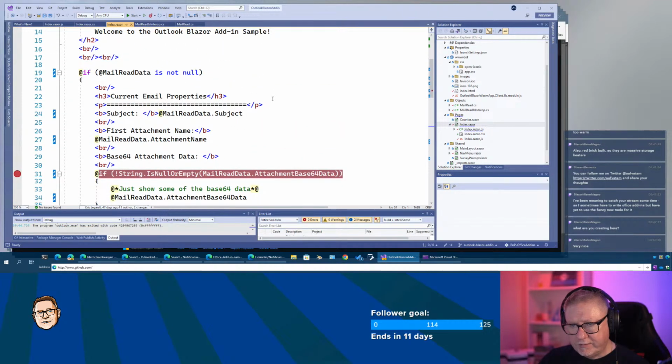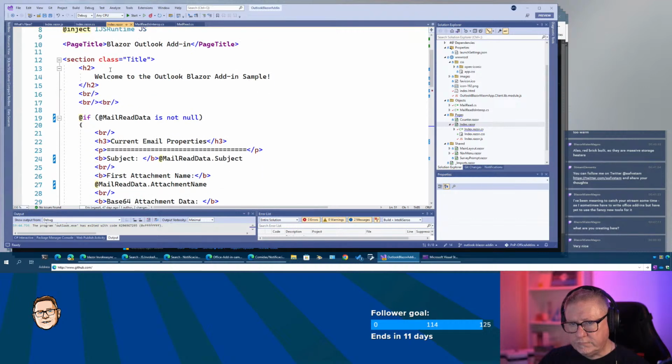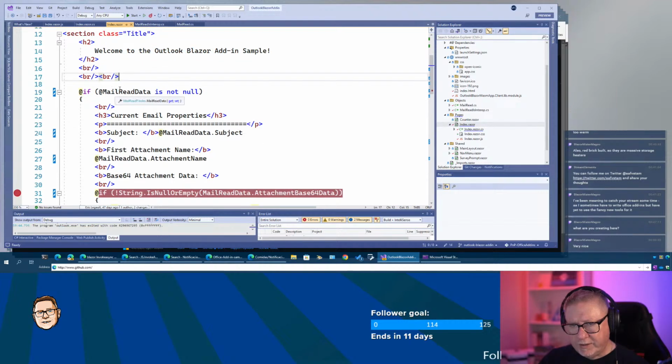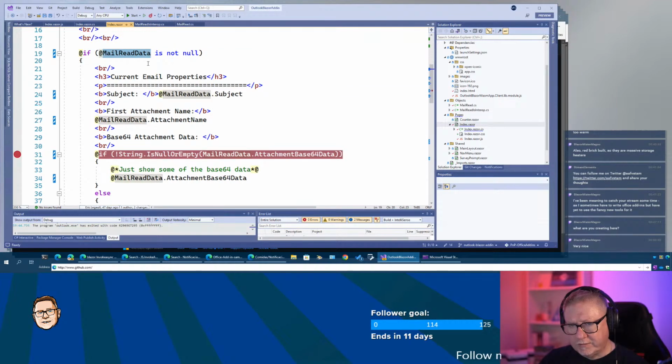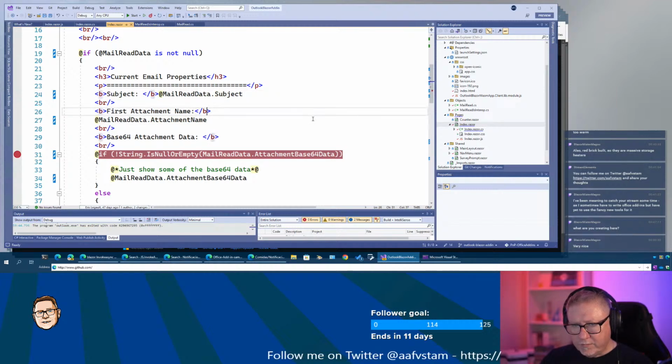What do we have here? That's the Blazor add-in sample. Then if the read data is not null, it's showing bold subject, but I also want to show the ID. First attachment name.